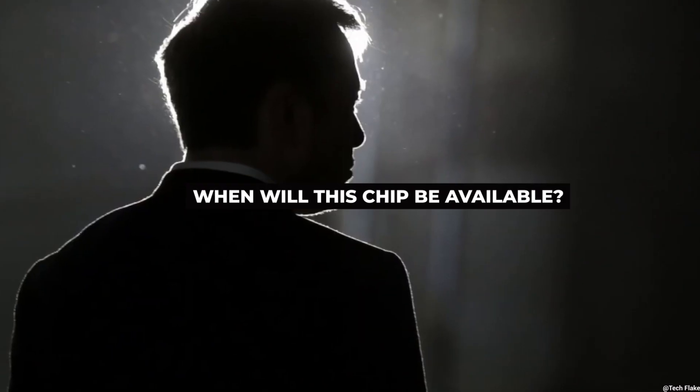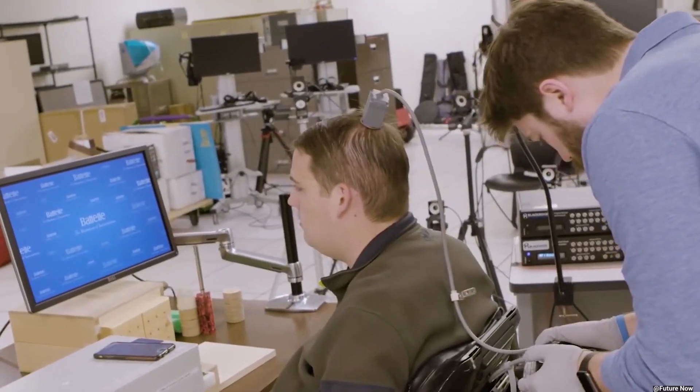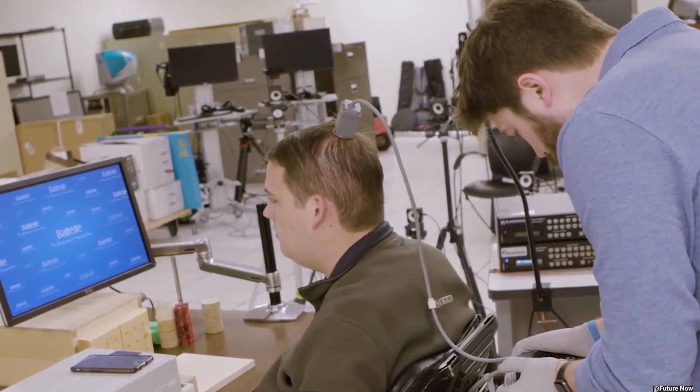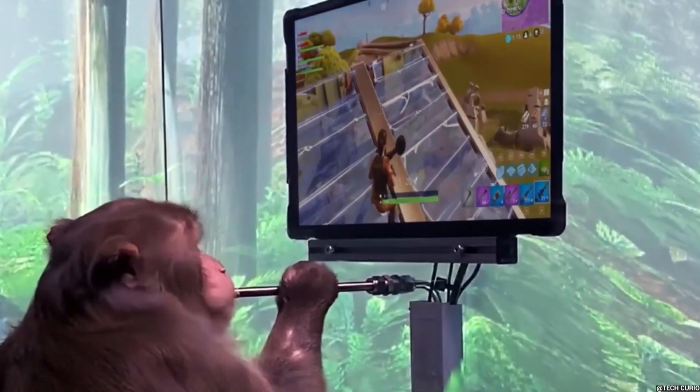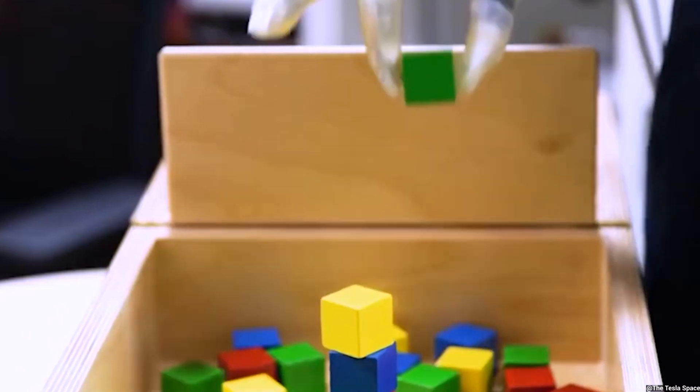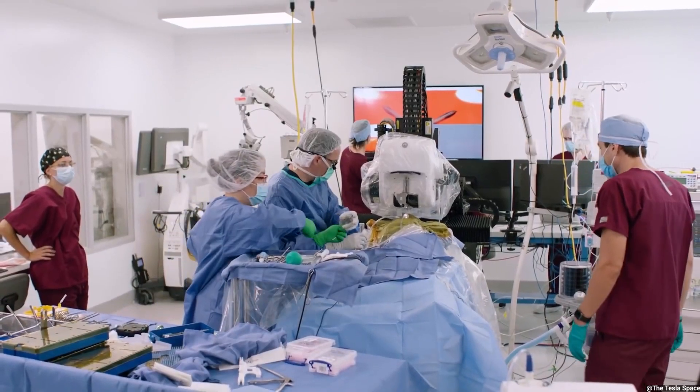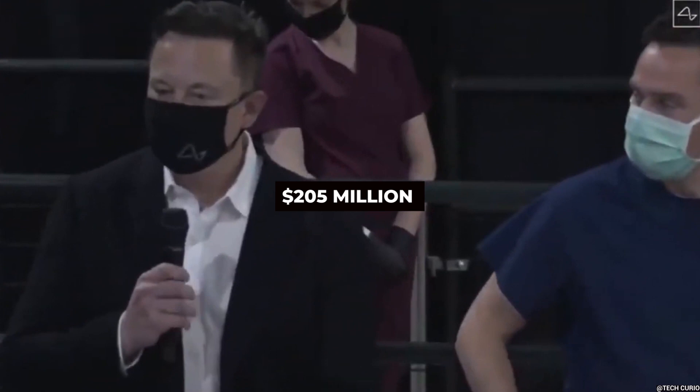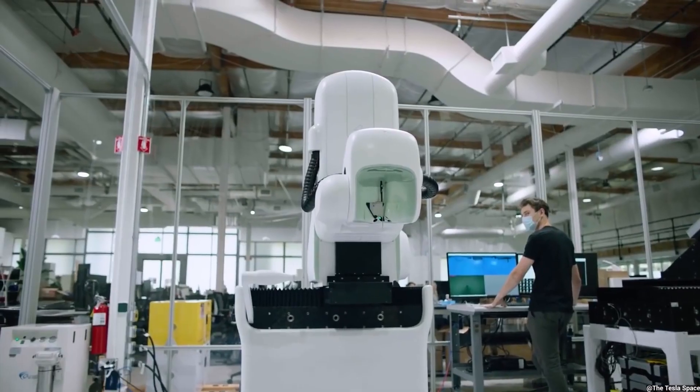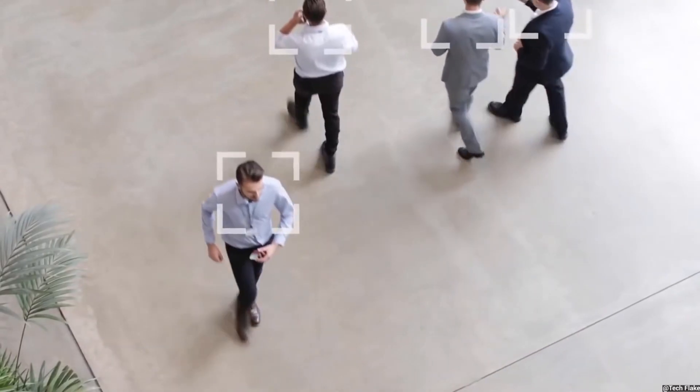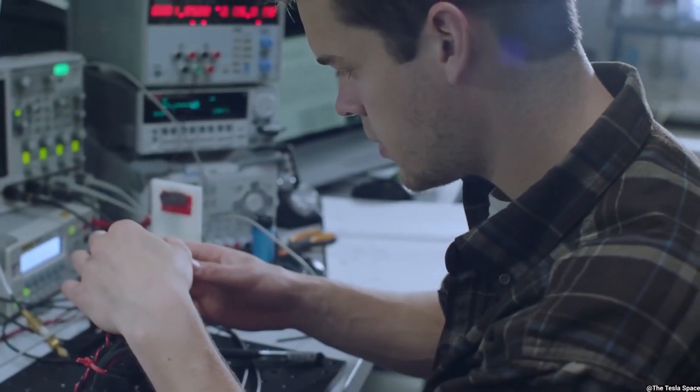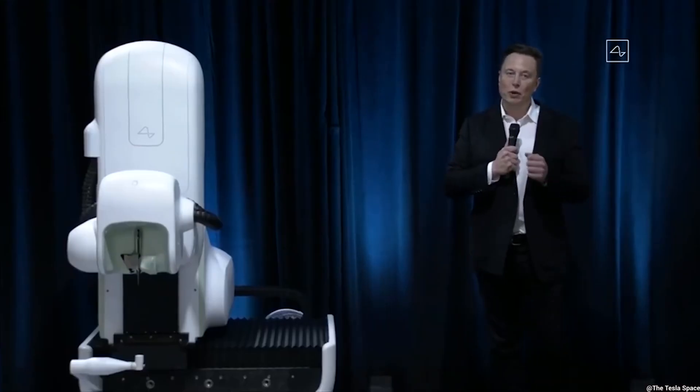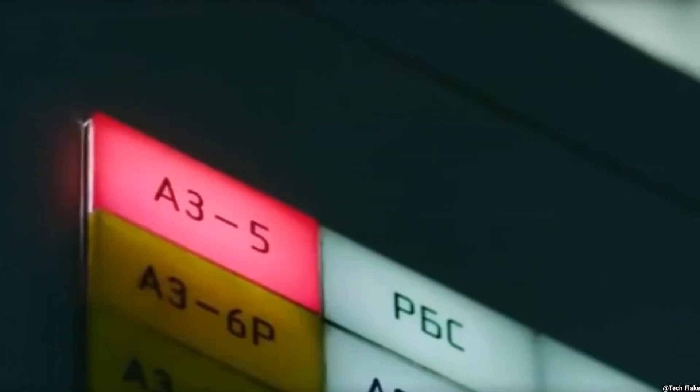But when will this chip be available? We still don't have a launch date for the Neuralink chip, since the technology has to be tested on people first. And if a prior projection is reached, Neuralink could move from monkey testing to human trials within a year, which is surprisingly fast. Now that they raised another $205 million in funding in August 2021, it will bring them even closer. So folks, we are in for a crazy ride in the future. When this device exactly will be coming, we don't know, but it's just a matter of time.